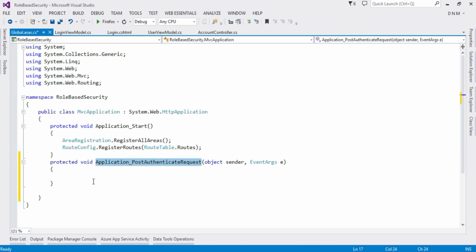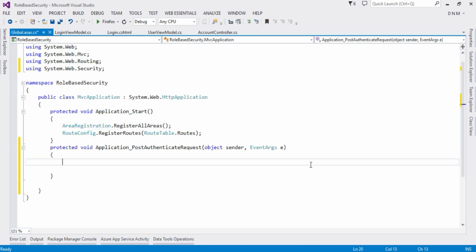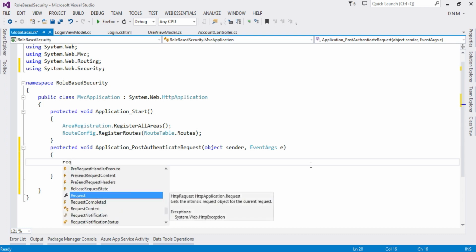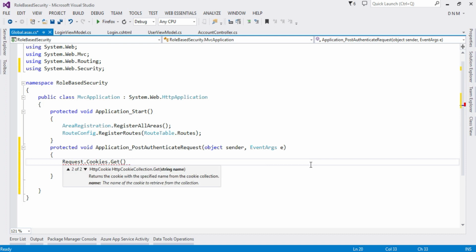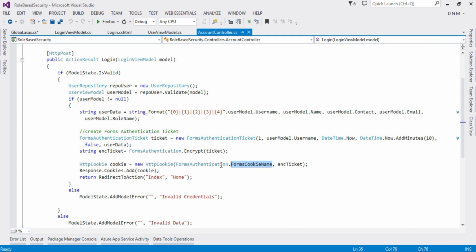Let us write the code for that. Let us get the cookie that is stored in our request object. For that I say Request.Cookies.Get, and then you have to specify the index or cookie name. What is our cookie name? That cookie name is specified while creating the cookie, right? This is the name of our cookie, FormsAuthentication.FormsCookieName. In that video I told you that you can specify any name, say XYZ, PQR, anything. I just used the default name given by the FormsAuthentication class, so by the same name I am going to access that cookie.